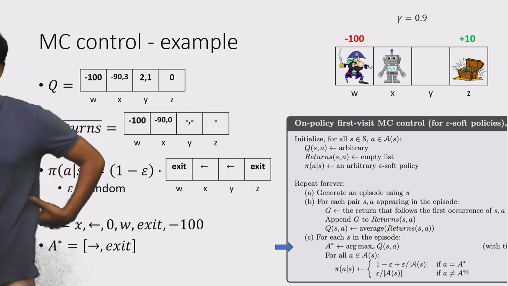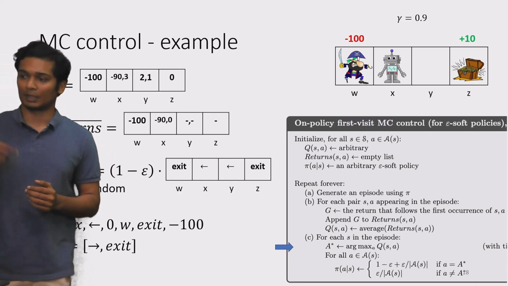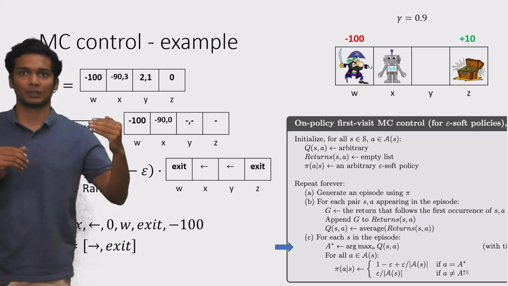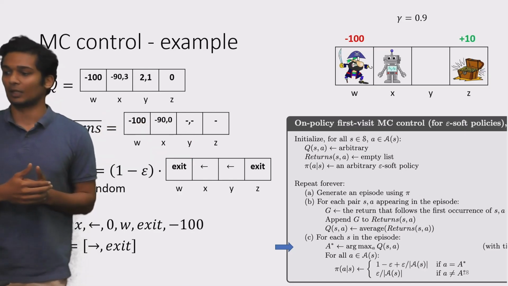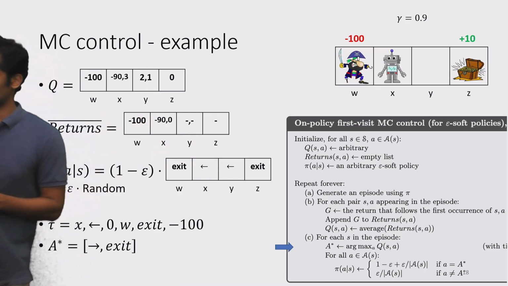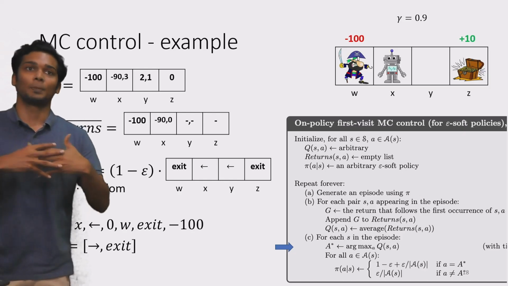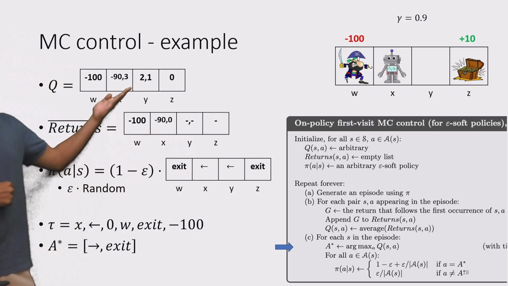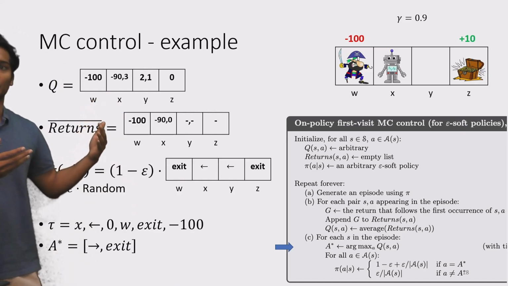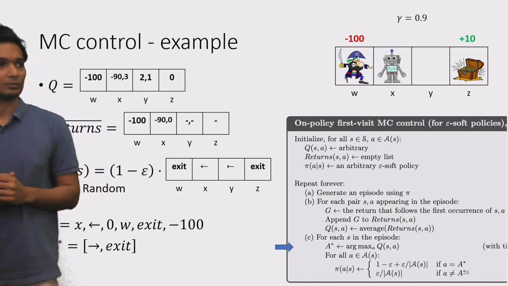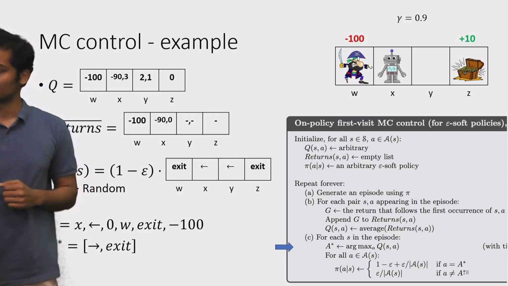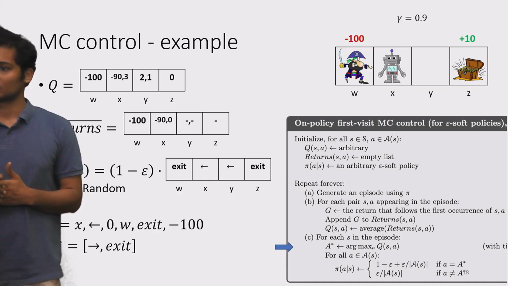And once we're done calculating the new Q values for the states and actions in that episode, we loop through the states in that episode again to see, based on these new Q values, what our new policy would be. What would be an improved policy, perhaps? This follows the general policy iteration approach that we saw previously: we compute the Q values, update the policy, and we do this over and over again.